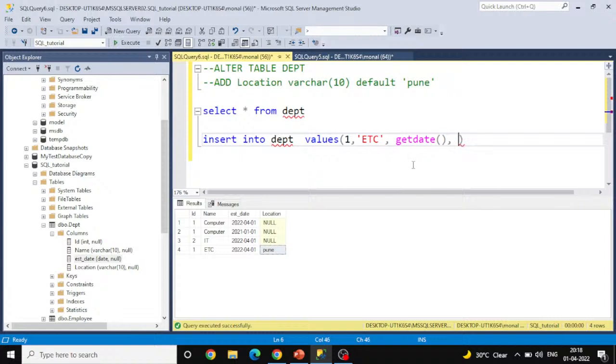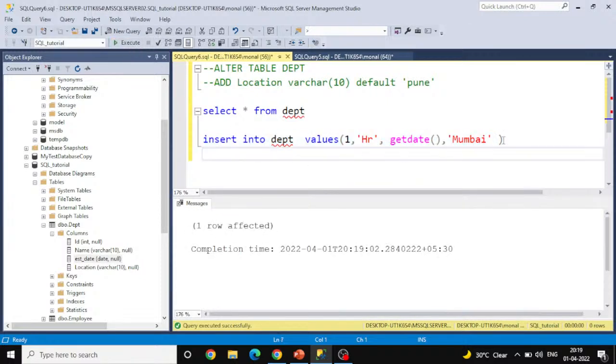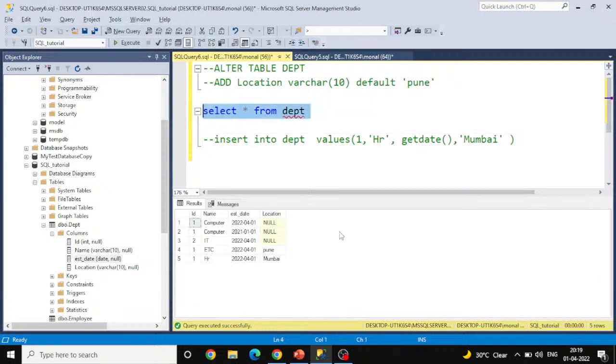You can pass getdate for today's date also like this, and then instead of Pune, my location is now Mumbai, and my department is HR department. So I will insert values, and now check, it should get today's date and Mumbai location. Here I passed getdate as a function. That's the reason it has not taken a value from the default.